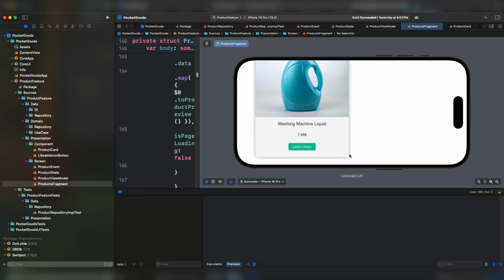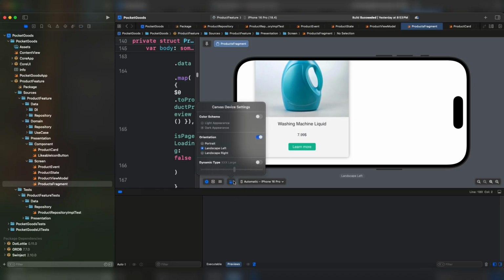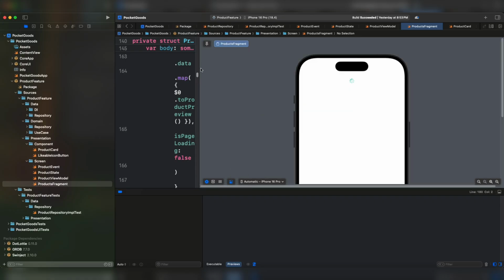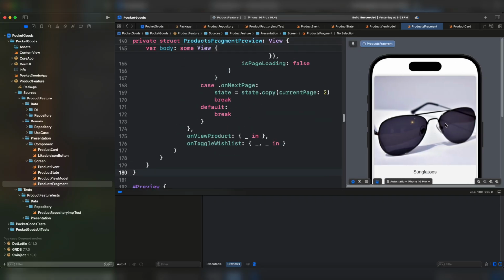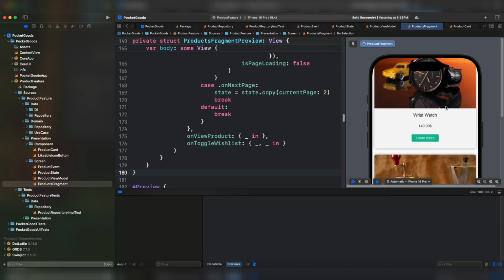As a better way, I think that the progress indicator should be here at the bottom, occupying pretty much the max size, but I think it's not that bad, to be honest. Let's switch back to the other orientation. Basically, this is how it's going to look under our device. I think it's good.